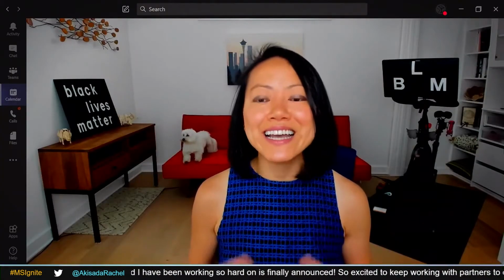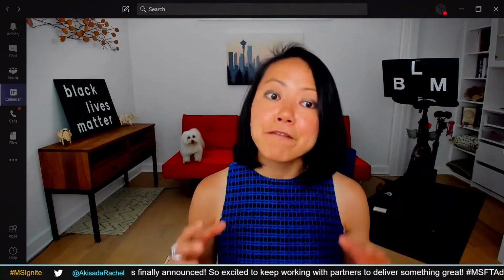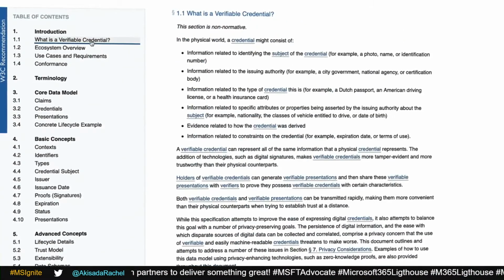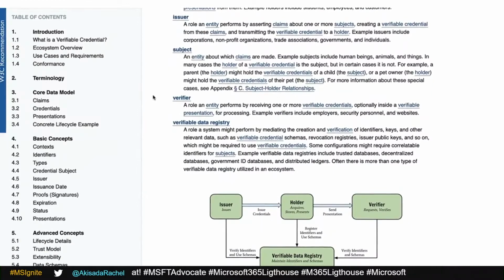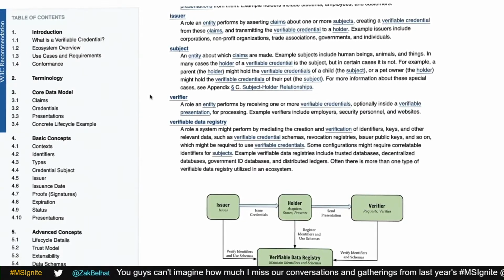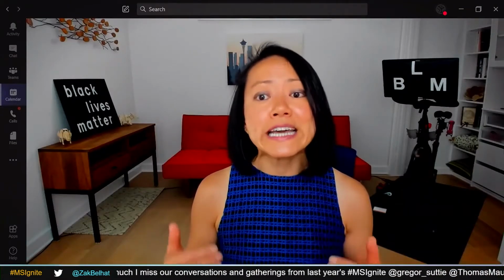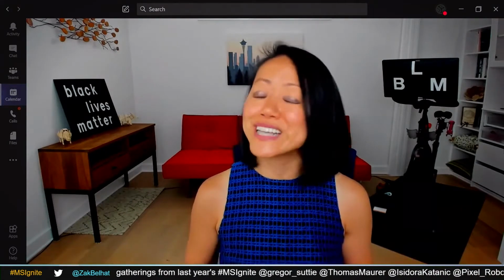Okay, so how do things change then with verifiable credentials? This is one of the most exciting and transformative areas of innovation that we are contributing to at Microsoft. A verifiable credential is a piece of information that a third party can validate digitally. In partnership with the open standards community, we're implementing an approach that's based on W3C standards for verifiable credentials and decentralized identifiers to help you share your verifiable credentials without giving up your privacy. No one company or institution can control or store your information centrally. You can revoke your verifiable credentials at any time.